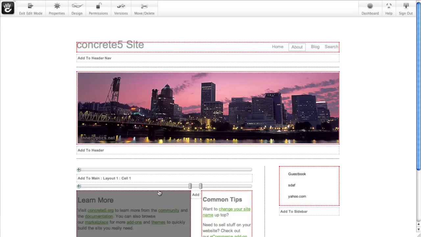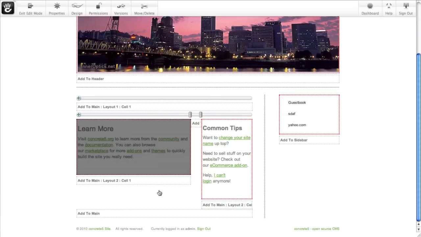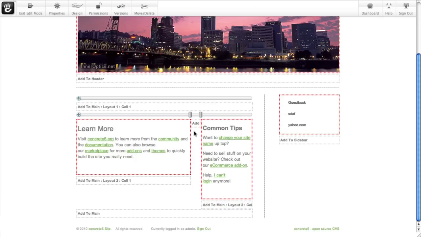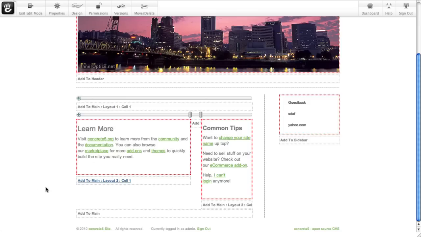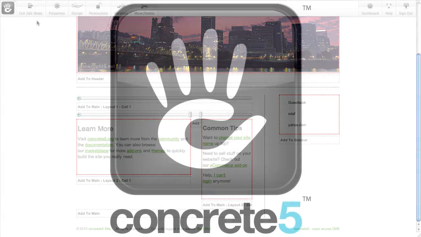Layouts are a really powerful tool to give you a lot of flexibility. It's important to remember that every time you split an area into many areas, you're creating additional load on the database. So you don't want to use this where you might use an HTML table normally. You want to try to keep your page not having hundreds of block areas, but just down to a dozen or two. But as long as you keep that in mind, this is a great way to float a survey next to a block of text or split some columns up like we just did. It can be very flexible and very powerful.